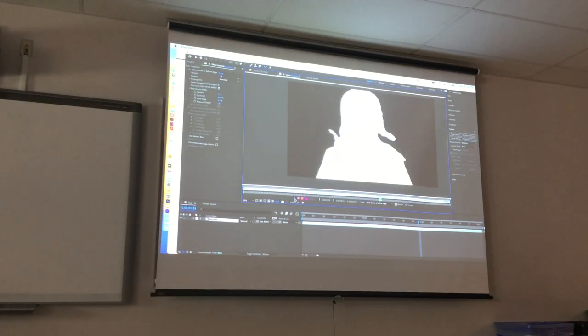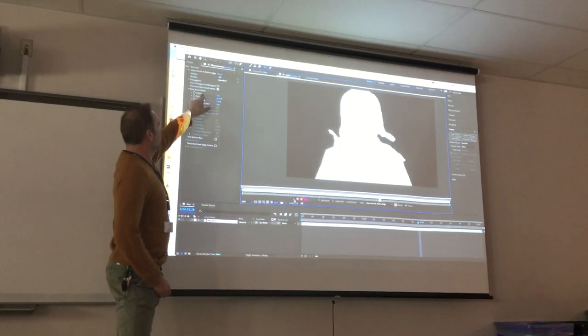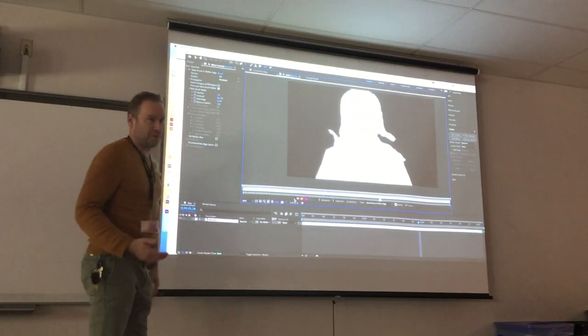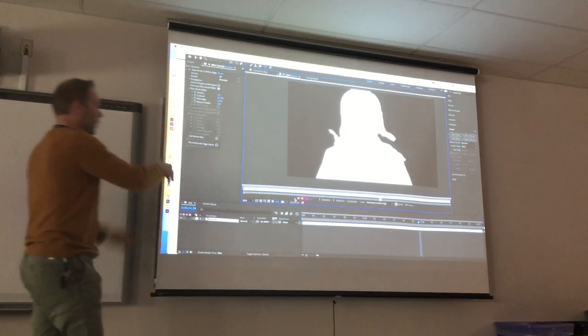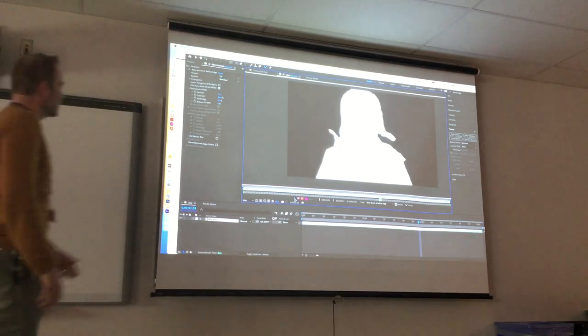Looks pretty good. And then there's more things we can do. We can get in and we can feather it, right? So we can go into the Roto Brush, we can feather it. It's already at a 5, because it probably knows by default you want to feather it to some extent anyway. But we can feather it a little bit more so that it's less harsh when we extract it or when we use other objects in behind, so that it looks more natural. We do need that natural feathering, which is why they've included it.